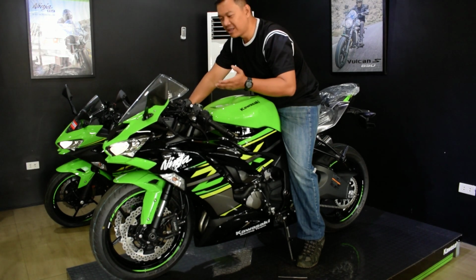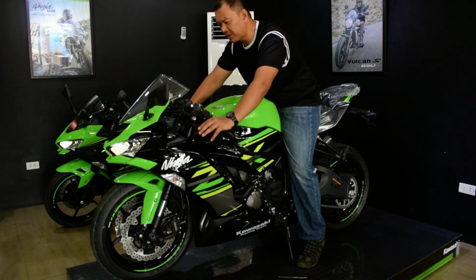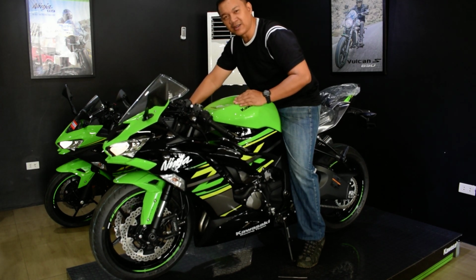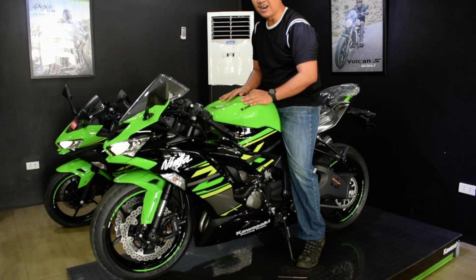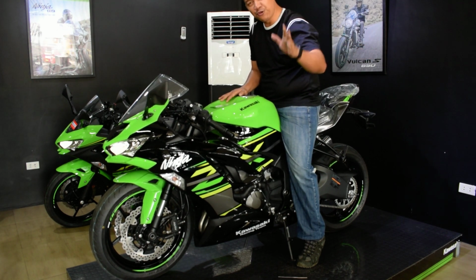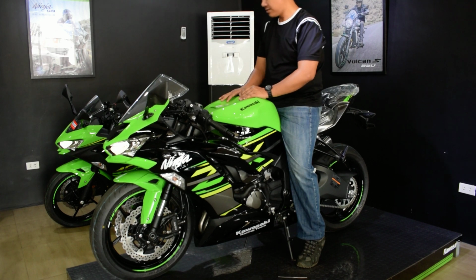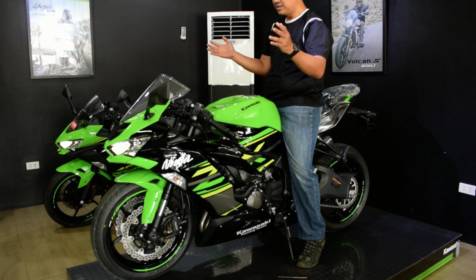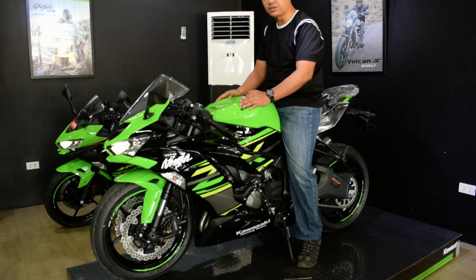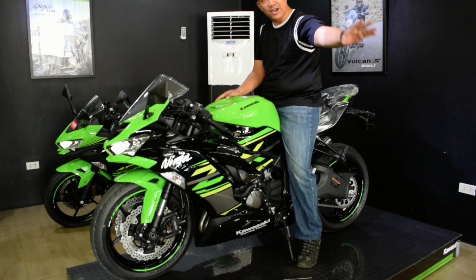As Ma'am Roas mentioned, it's got riding modes as well. So for beginners, if you would put it at low, you would have all the power that you need. And like I said earlier, this ZX-6R is a nice choice as compared to a ZX-10R if you are just an intermediate rider that would want to have a more powerful motorcycle. So I guess this is the cream of the crop for 2019 on the Kawasaki line. They wanted to give intermediate riders something to have, those that do not qualify on the ZX-10R yet.